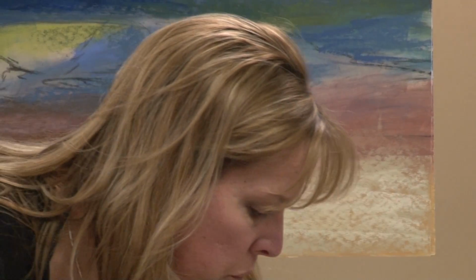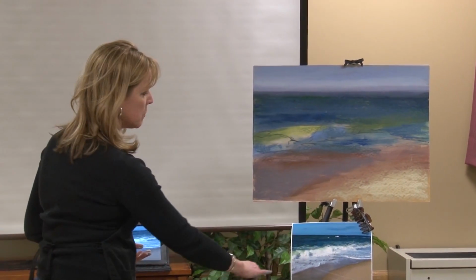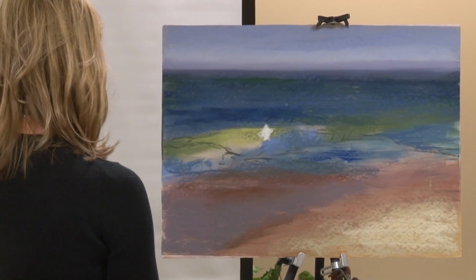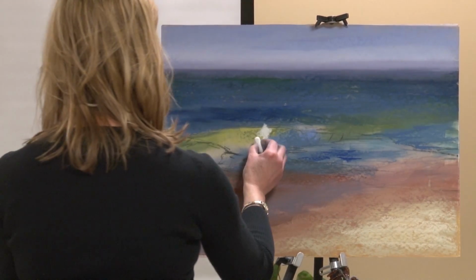A little bit about whites. There's no such thing as actual white. There's yellow white, there's pink white, there's blue white. The yellow white is terrific for sunlight lighting up and hitting something really bright, especially if the shadows are a little bit bluish or cool. And that's what I'm going to try to do here, because look how blue these shadows are. I'm just going to block in a little bit here.